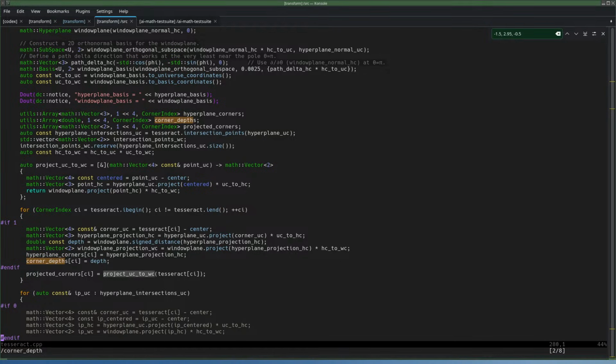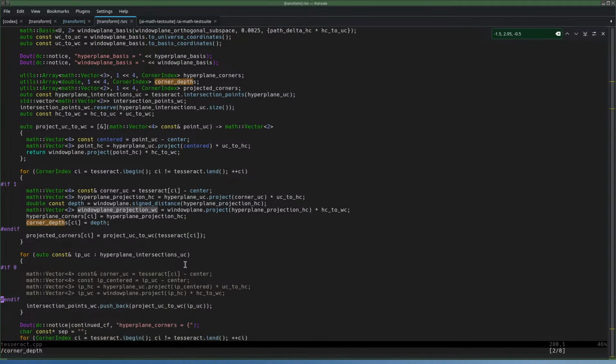I'm doing the work twice now. What? This function returns a window plane project. So that would be this one. So I think this value is exactly the same as what this is returning. Might as well use that, but okay, we're going to change this anyway.